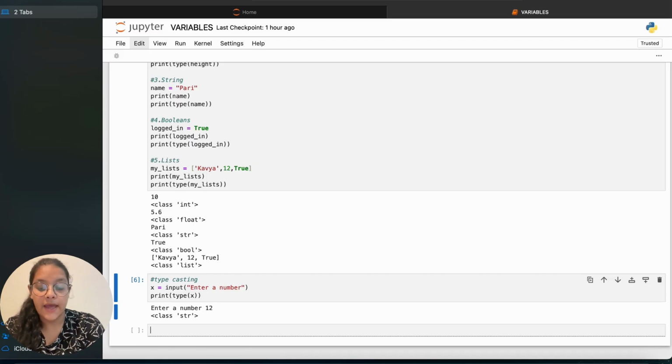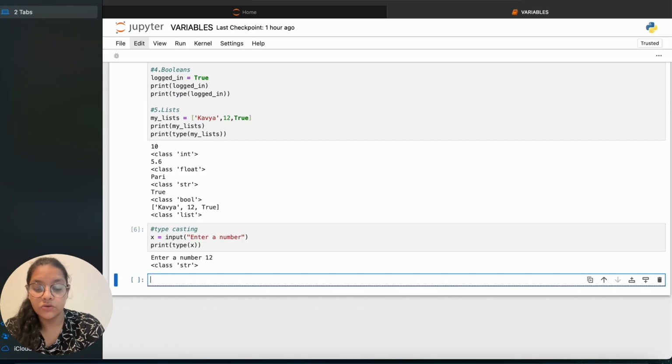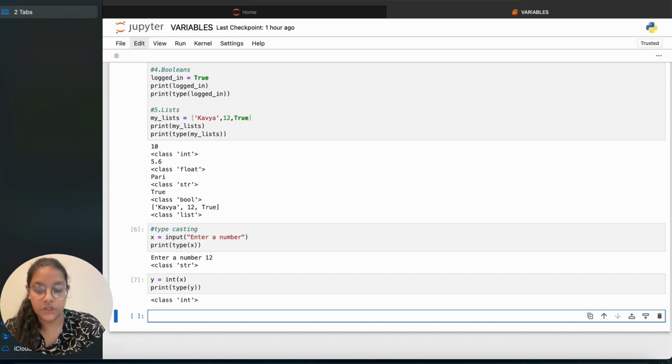We can make y is equal to int(x), and then print type of y. So now you can see it is converted into integer. That's how typecasting is used, and it is used in data sets which need a specific format.